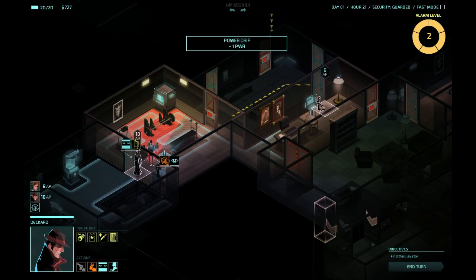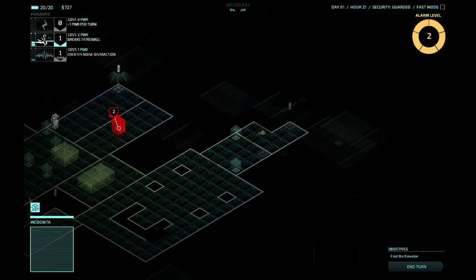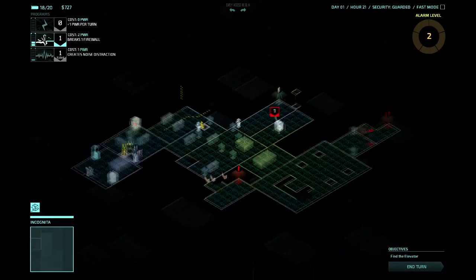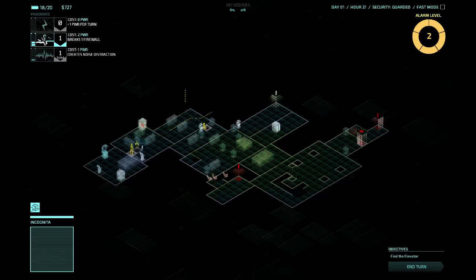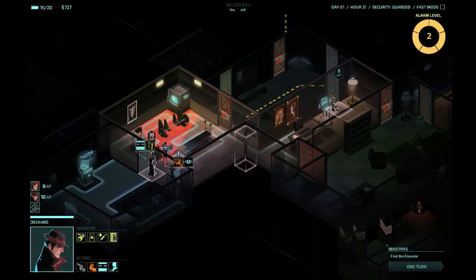Okay, firewalls increased. Do we have any new cameras online? Well, we're not going to learn anything about that. Well, let's just hack this. So now we know where all of the cameras are, and all of them are on two firewalls. I wish we'd gotten that a little bit earlier.